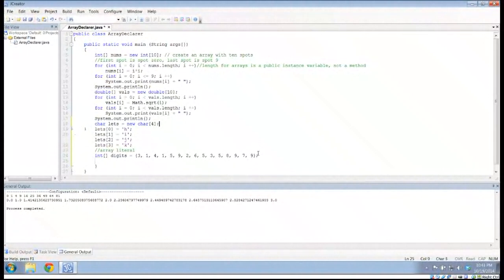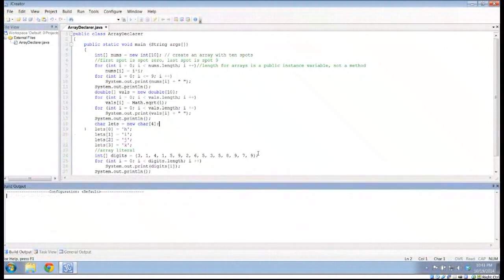And just as before, I can do a for loop, int I gets 0, I less than digits dot length, I plus plus, and this time I'm going to go ahead and do digits of I with no space. And I can go ahead and get that to run.